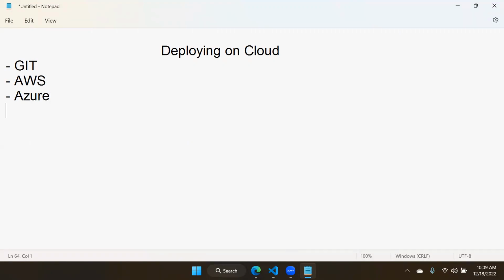You can use cloud services like Firebase, or GitHub Pages and others. Deploying is nothing but making our application live so that we can access and use it from any location, and contribute from any location.